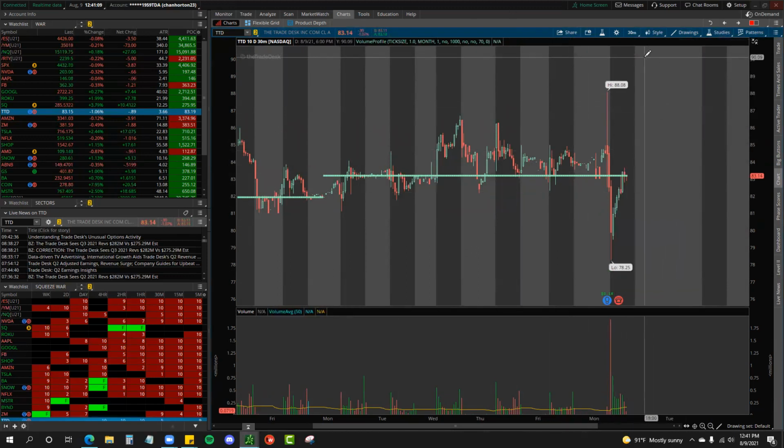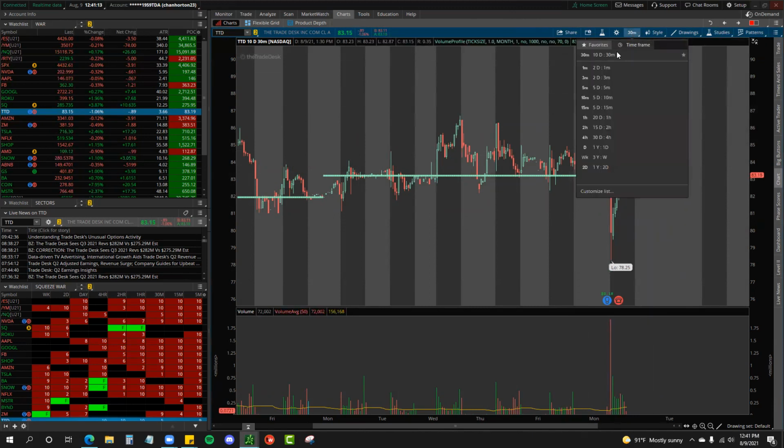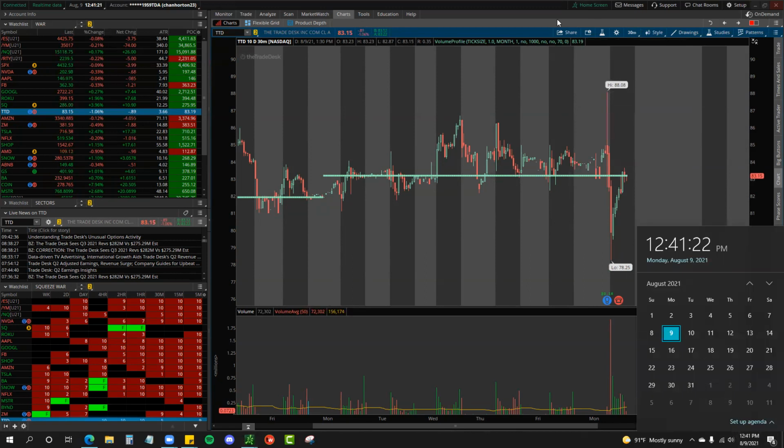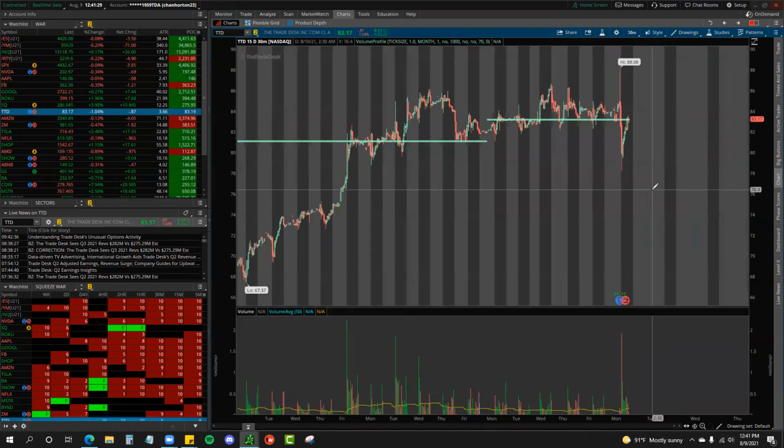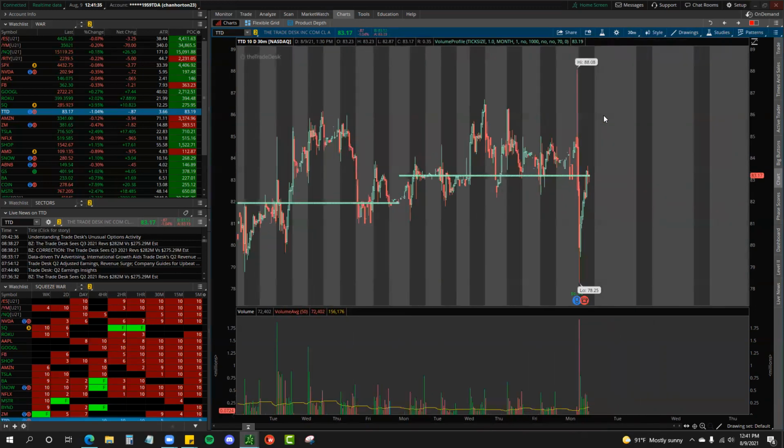And to give you guys a hint here, the only time frame that you want to use it on is the 30-minute, 10-day interval. That's all you want to focus on. At the end of the month, when you're getting to the last week or the last few days, you can switch it to a 15-day time frame just to confirm that it's still the same level. Sometimes it gets a little wonky towards the end of the month, but you guys can see between a 10-day and a 15-day, you have a really good sense of where liquidity is.